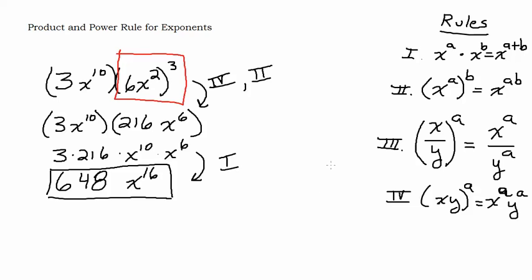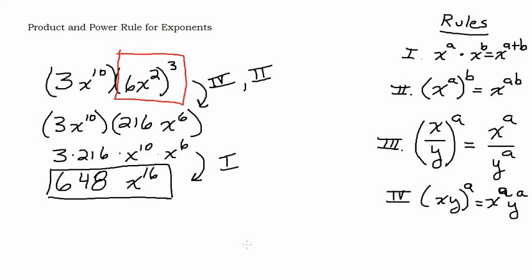All right, so some problems you have to use more than one rule in order to simplify the problem. But always ask yourself, what rule am I using to simplify this? As long as you're looking at these rules to justify your steps, it's really going to help avoid mistakes.